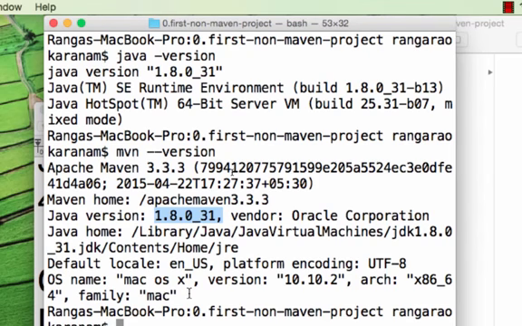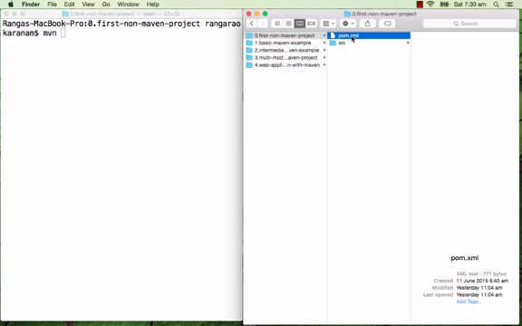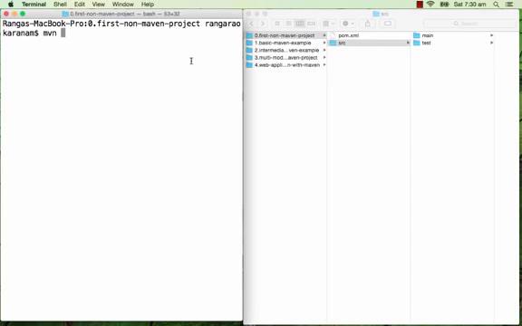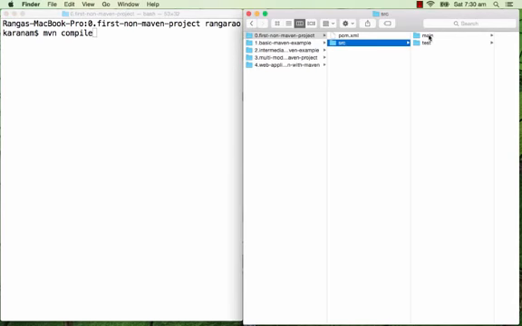What we are doing right now is we have the terminal on the left hand side. On the right hand side is our folder structure. Carefully observe what is getting created in this folder. Right now we have a pom.xml, a source main Java, and a source test Java. Now I'm going to run my first Maven command, which is mvn compile. I want to compile this source file and the test files.